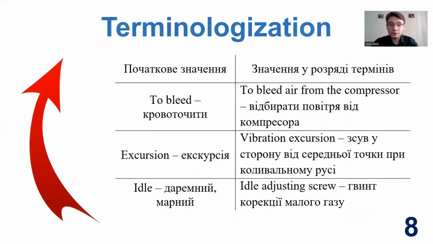While making characteristics of aviation terms system, we should also pay attention to such a process as terminologization, which means when one specific word in common use has one meaning, but in the context of some technical text, it gets another meaning, which is devoted to some technical field of science.